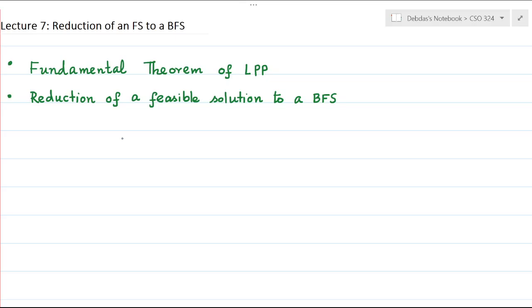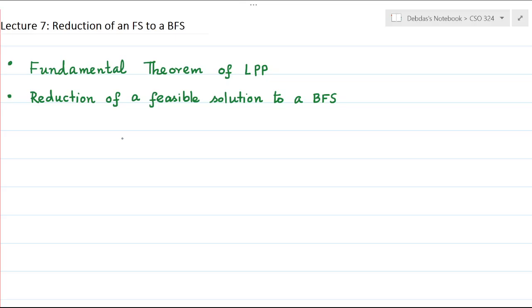Fine, that is just an amalgamation of two results that we have described so far. So I'll just state that result, and then we notice the following. Once we state the fundamental theorem of linear programming problem, that if an LPP admits an optimum solution, then the optimal solution must coincide with at least one of the basic feasible solutions of the feasible set, here is a question before us: given that the LPP admits an optimum solution, where is the guarantee that the feasible set will have a basic feasible solution?